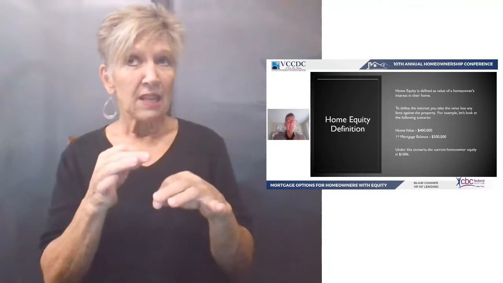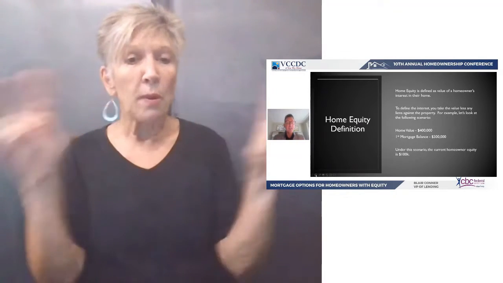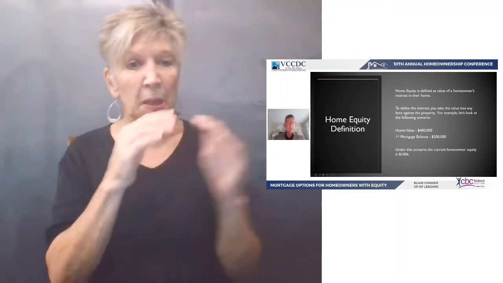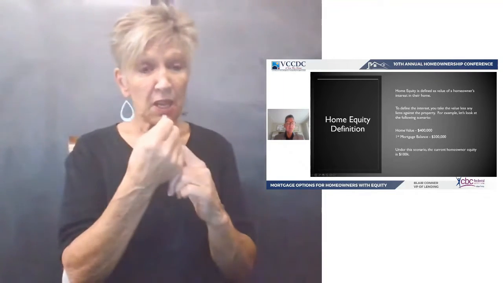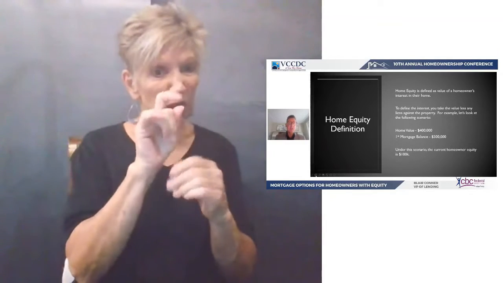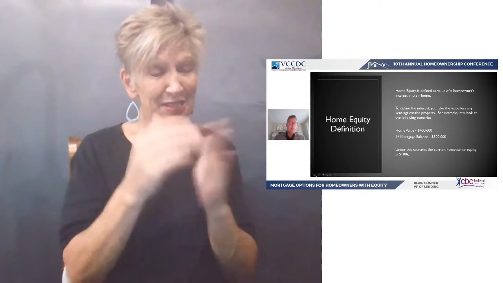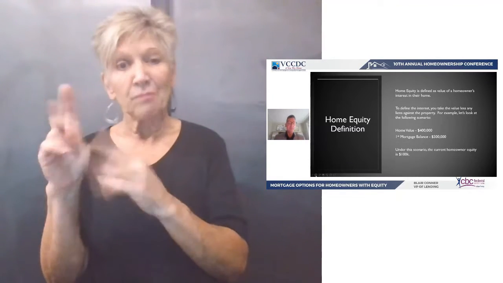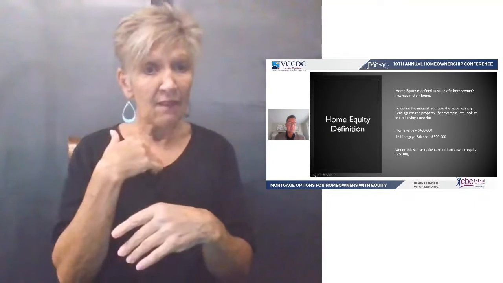So for example, let's look at the following scenario so we can sort of articulate this. The home value under this scenario, you can see, is $400,000. And let's say they had a balance of $300,000 against that property. Under this scenario, the current homeowner equity would be $100,000. Within that $100,000, I think sometimes people think, okay, so I've got access to that $100,000. Not necessarily, because that would bring you up to what I would call 100% LTV, which we'll cover later in the presentation. So it's really just trying to understand how much equity do you have and how much equity is accessible with standard lending products.